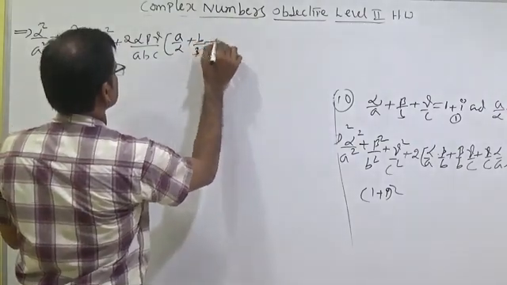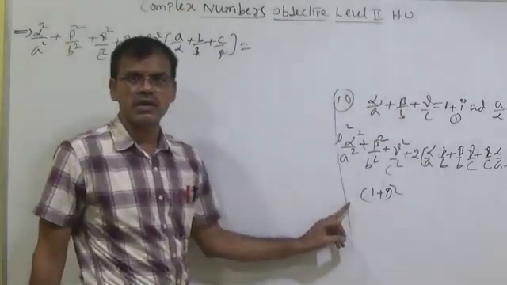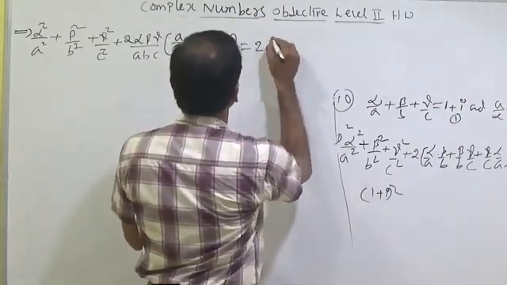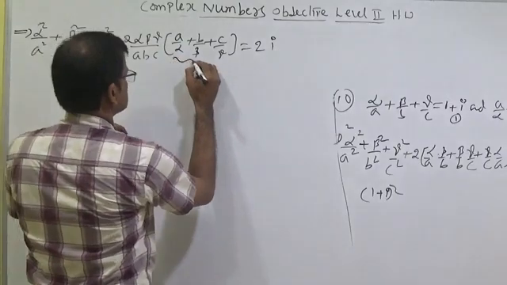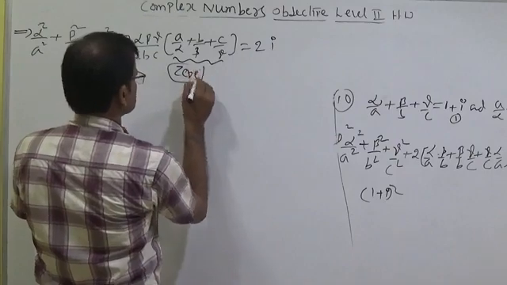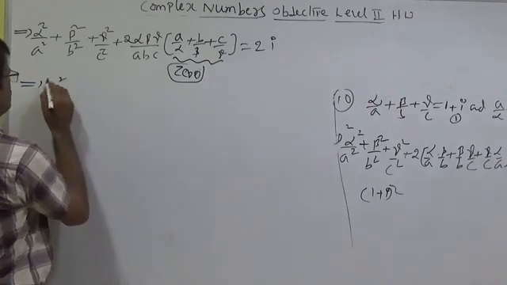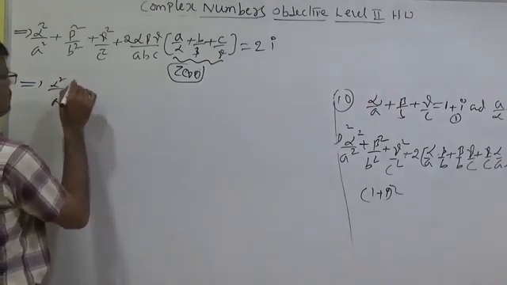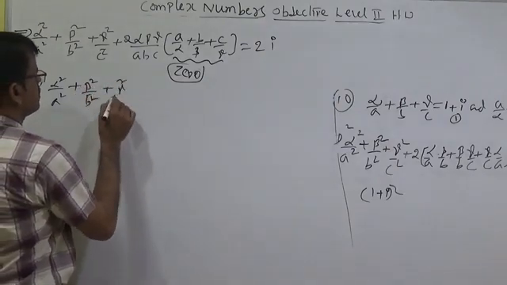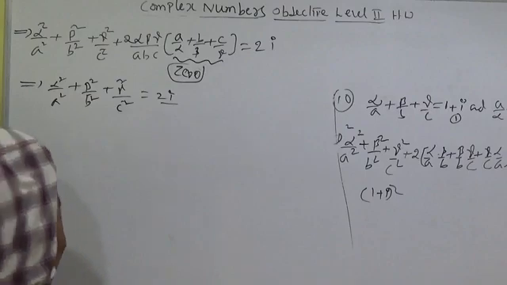a by alpha plus b by beta plus c by gamma is equal to 1 plus I whole square becomes 1 plus I square plus 2I. 1 plus I square get cancelled. So it is 2I. Now this is 0 because he given the value, this is 0. So total value becomes 0. So you can understand now alpha square by a square plus beta square by b square plus gamma square by c square is equal to simply 2I. The value is 2I.